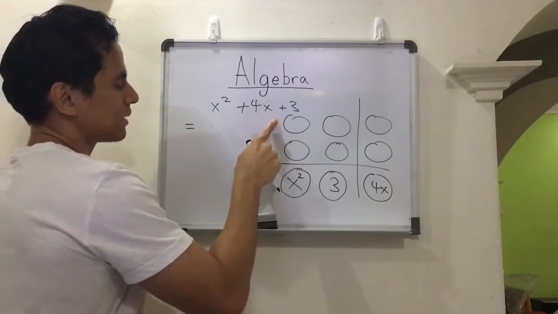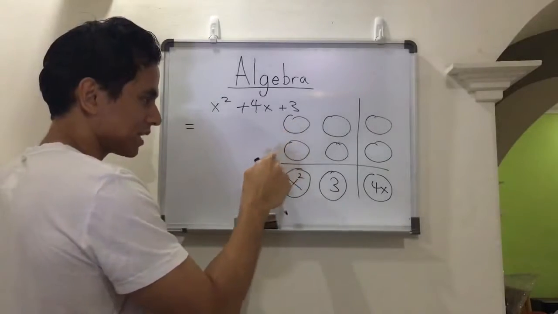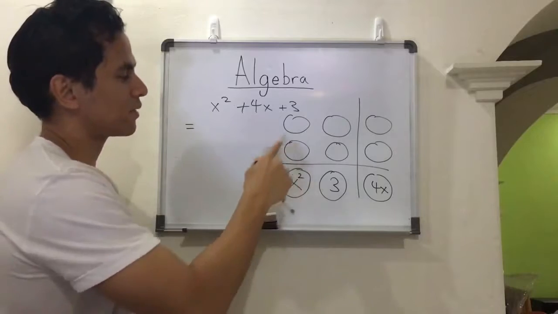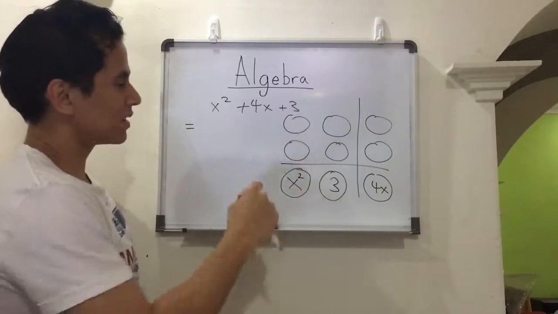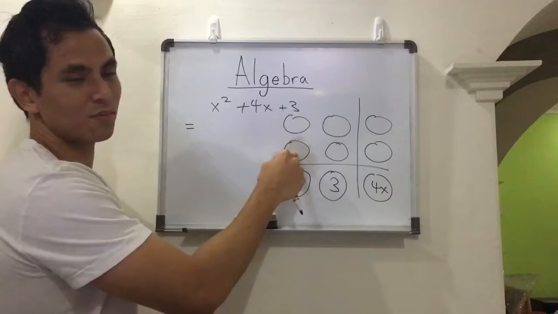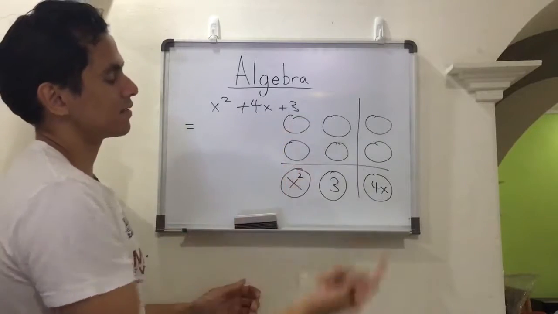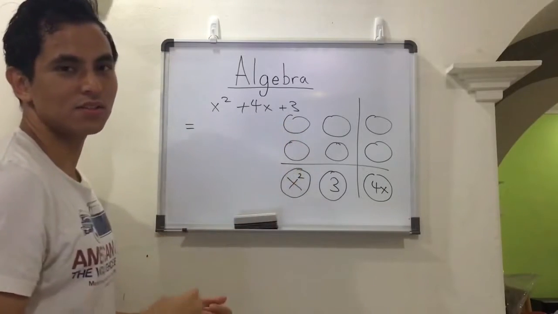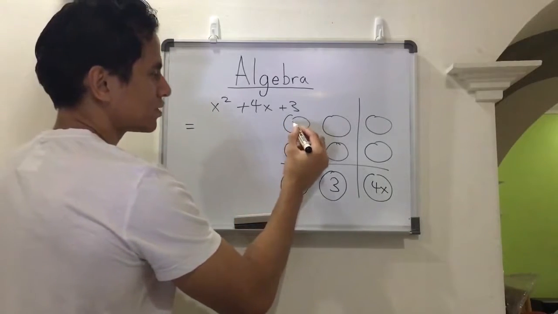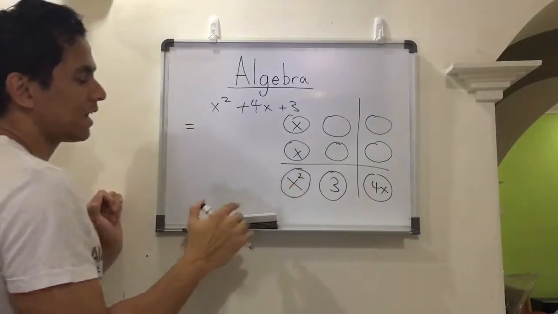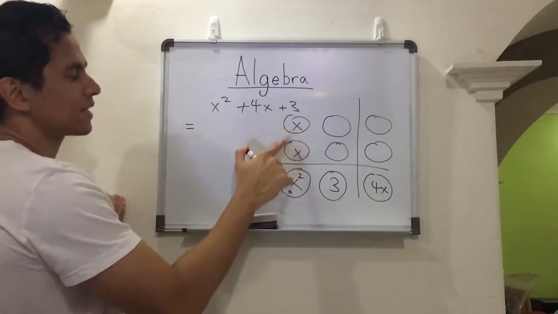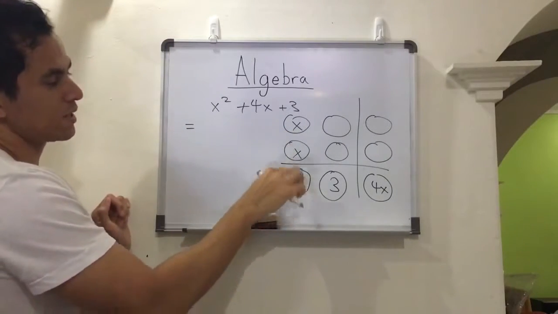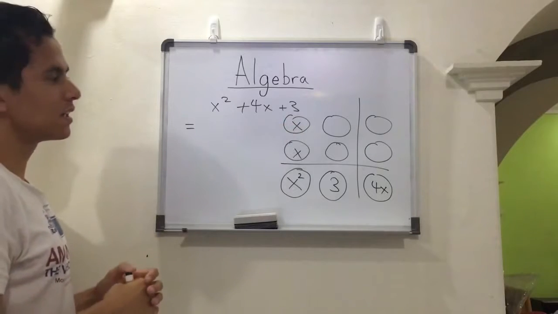You take note of something here: you can put something here times something here to give us x squared. We realize that there are many ways to get x squared. We can say 1 times x squared, x times x, or x squared times 1. In this cross method, we're interested in using the x and x. So generally, we'll always use an x here and an x here. If this was a 2x squared, then we're going to put 2x and just x, because 2x times x gives us 2x squared. But in this case, it's just x squared, so we'll use x and x.